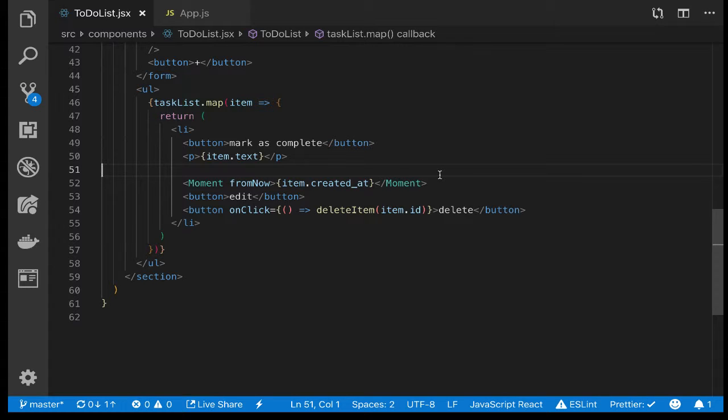I just have a random question. Is it possible to tie into the from now so that we could maybe change the background color every time the minute clicks or something like that? Maybe. Is it possible? Just want to know if it's possible. So it comes down to two things. Is there an API for it? So does the React Moment library support some sort of on-change event? If it doesn't, is there a way for us to hack around it?